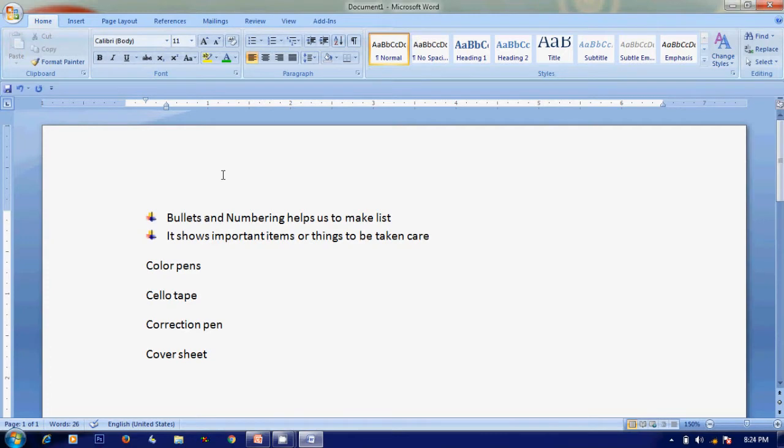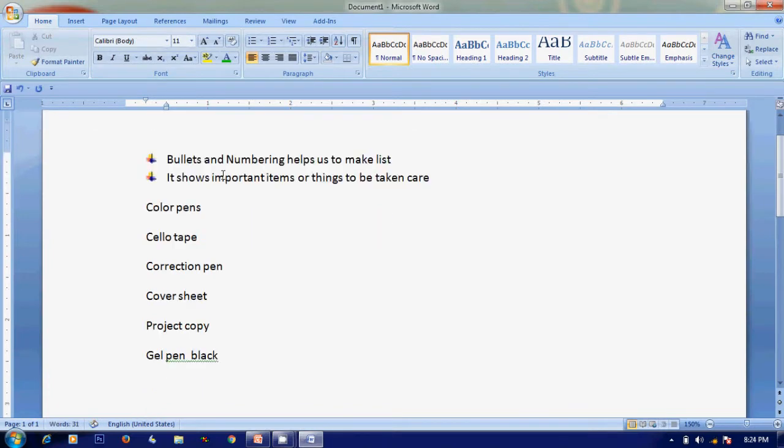Then what else do we need? We need a project copy, we need a gel pen, black.